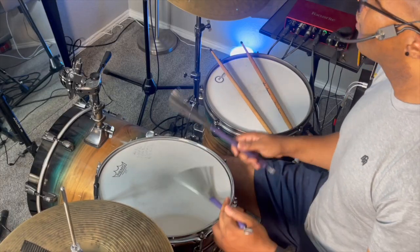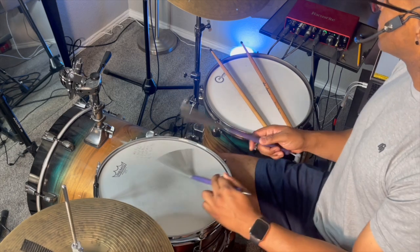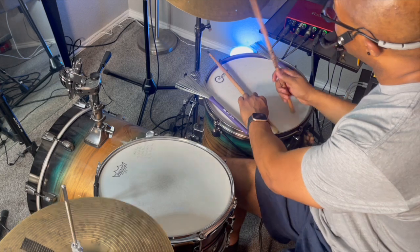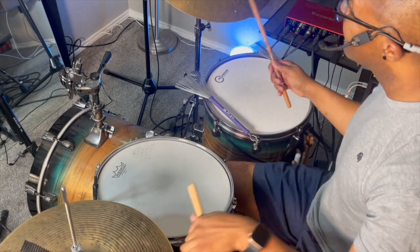Okay, so what if you don't have that nice, convenient break where you have to keep the sound going from brushes to sticks? You heard me do it from sticks to brushes, but what about brushes to sticks? This is what I do. 1, 2, 3, 4. 2, 3, 4, 5. I'm already switching. You catch it? You see what I did?